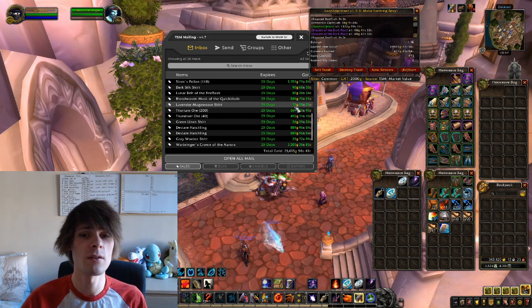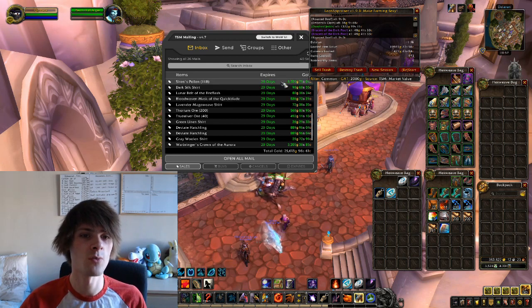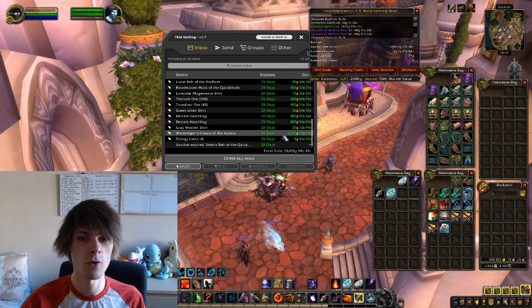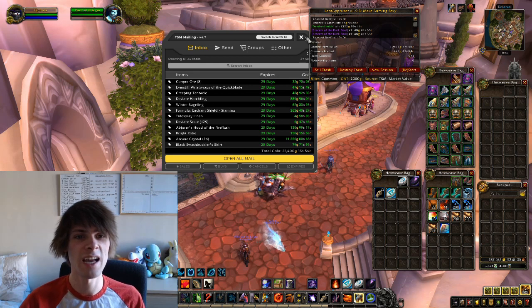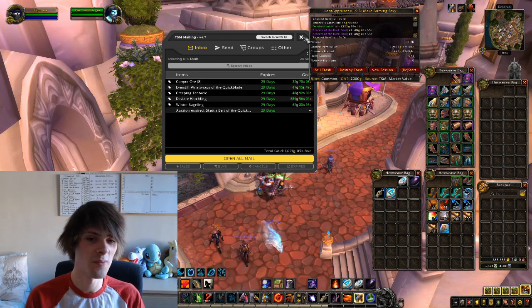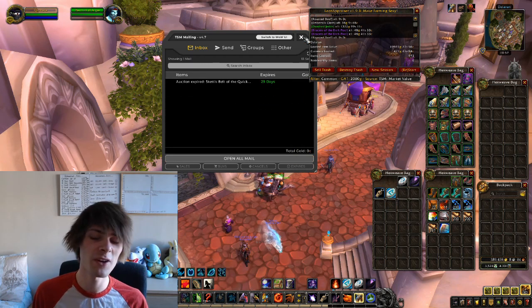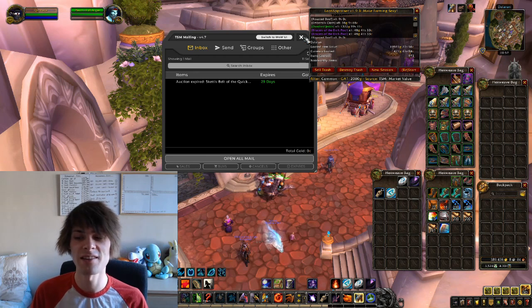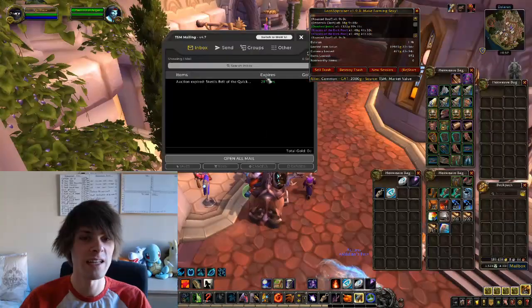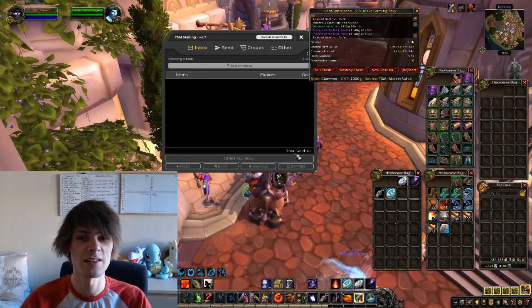Other than that, we did actually make 5,701 gold for a few bits of Siren's pollen, and we managed to sell the Warbringer's Crown of the Aurora for 3,000 gold. They were the ones of note for today, and I'm quite chuffed with how much gold we've actually managed to gain for the actual day. So pretty chuffed with that right there. That brings our total up to 389,436 gold. So I'm pretty damn happy with that, if I do say so myself.